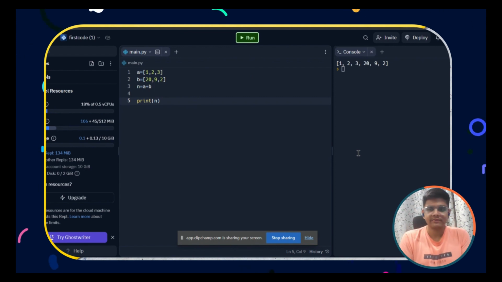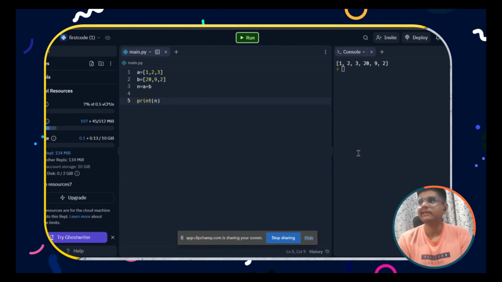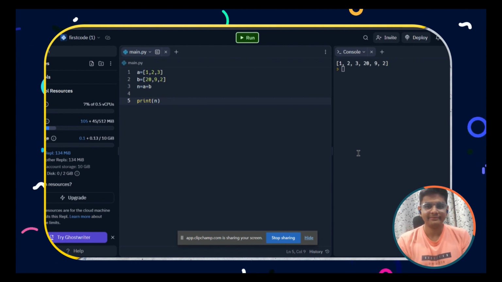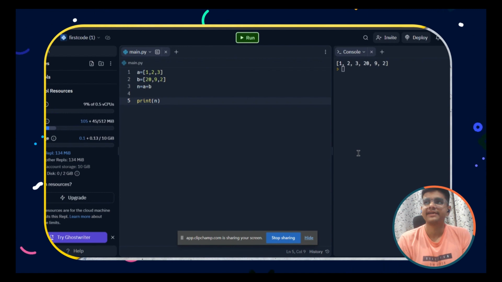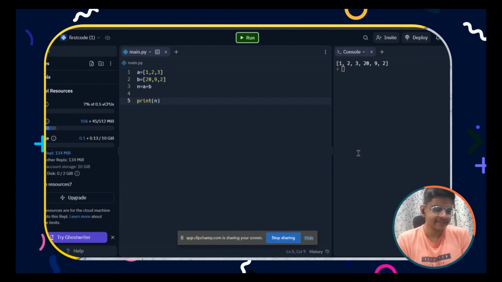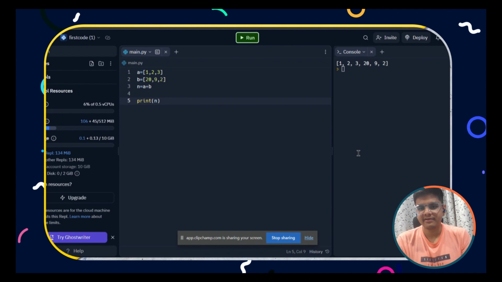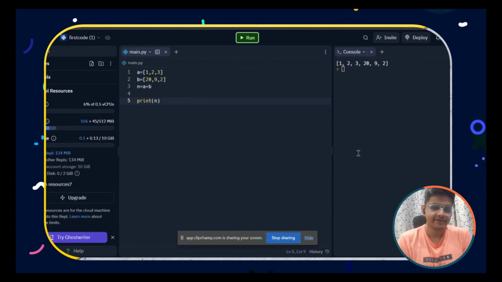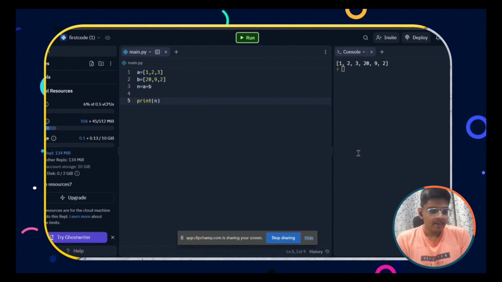I think they have done something like union. Not exactly union. Union, I think, doesn't reflect the repeating. We have studied in 12th class that union does not demonstrate or reflect repeated values. It is not a union. We can say that it is a part of concatenation, that it just adds two lists one after another. Okay. So yeah, addition works on strings and addition can also work on lists. Then more for that, we can see that.